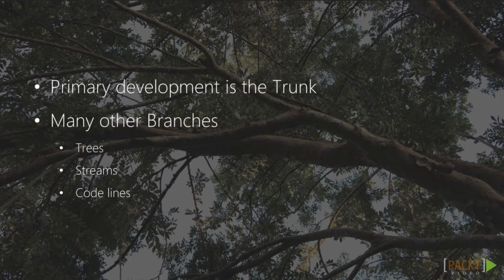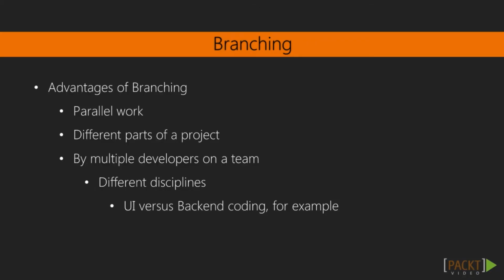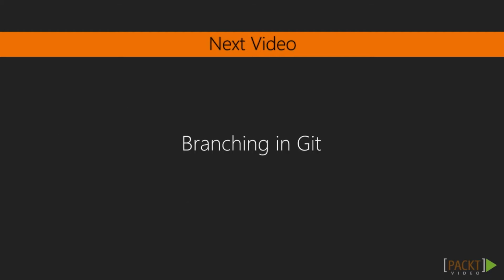The common nomenclature used for any source control system is a main trunk. Usually this represents the product in a working, tested, ready-to-deploy state, with numerous small branches sometimes known as trees, streams, or code lines. The advantage of branching is the ability to work in parallel on different parts of a project. This can be, as I have described, from the perspective of a single developer with many tasks, or several developers on a team each working on different parts of the same larger project. Now that we have a common understanding of branching in software development, next we'll examine how it is handled by Git.